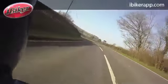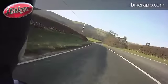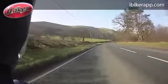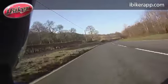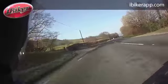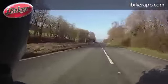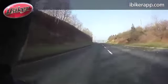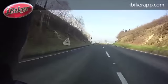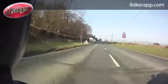Positioning for view at the moment, got a good long view around this corner. As soon as your view starts shortening, then you go for safety, so you move away from that white line. Okay, we've got a sign here that says roadworks. Looking well ahead, also for queues and for sheep, so we'll keep very observant. I'm scanning all the way. Again, checking behind me. I've got this nice bit of road in front of me now. These bikes could want to come through on me.